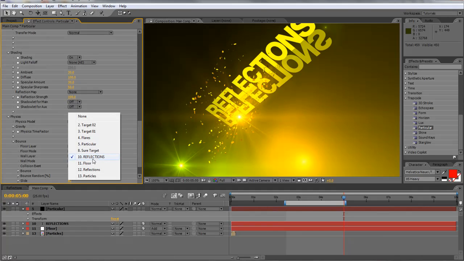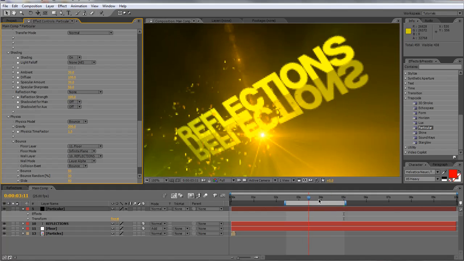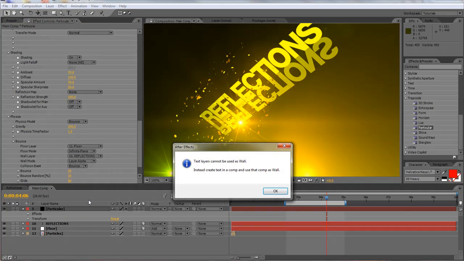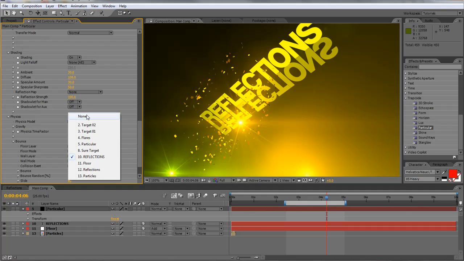Yeah, I don't know. Some error popped out and I didn't really read it. Anyway, we're gonna use layer alpha. Or you know what, the particles are falling flat down, we don't really need it. And I think it needs to be pre-composed before it can be used as reflections. Let's just try again. Text layers cannot be used as well, instead create text in a comp and okay, that's just going to overcomplicate things, so I'll just switch it off.